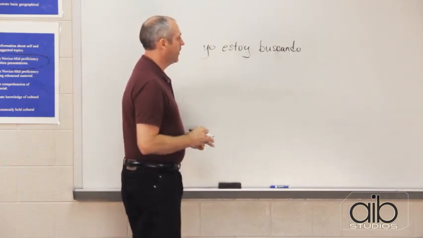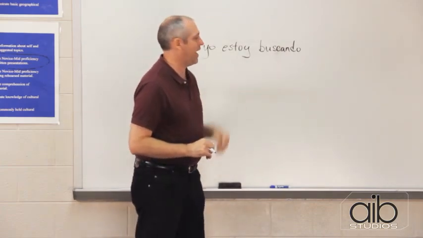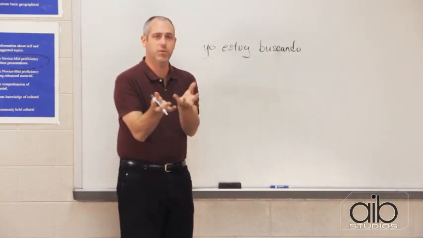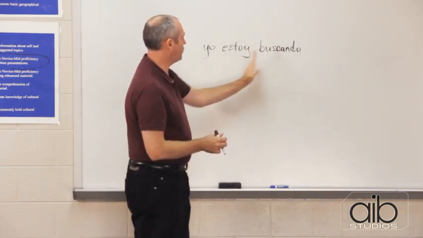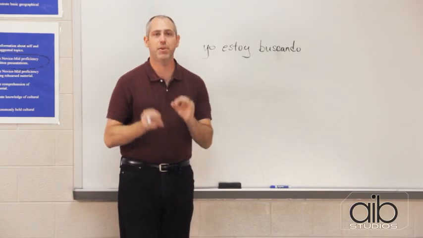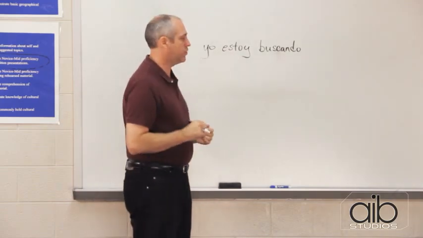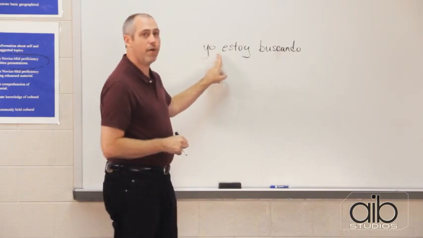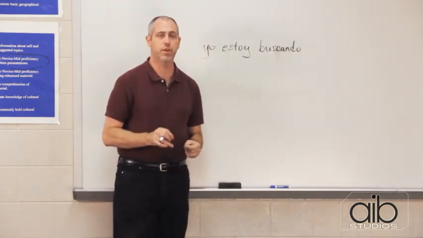It's a direct translation. Now, if I wanted to say I am looking for it, it's different because we have an extra verb here, and we may not be sure where to put it. So I'm going to show you the first way to do this. The first one is to put it in front of estar. This is the first way to do it.